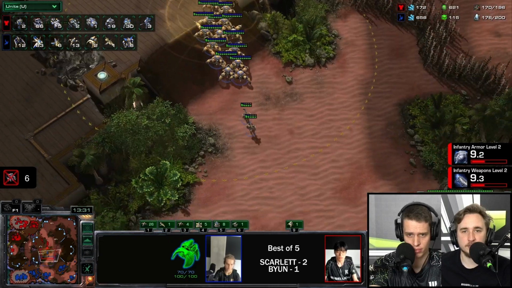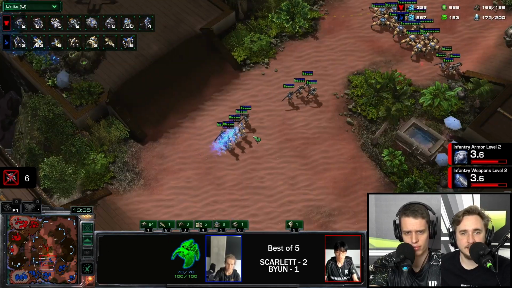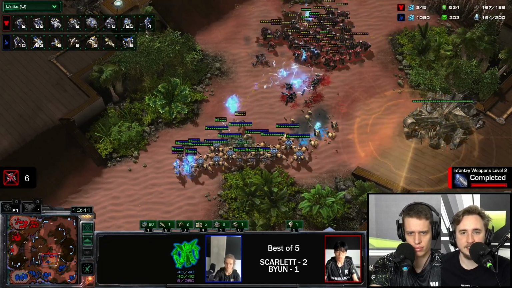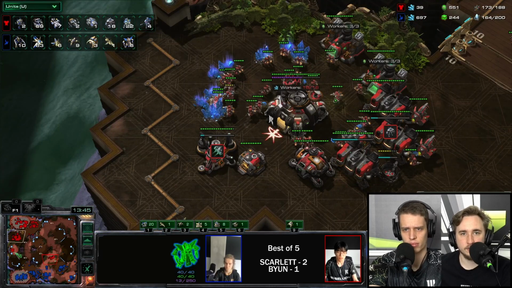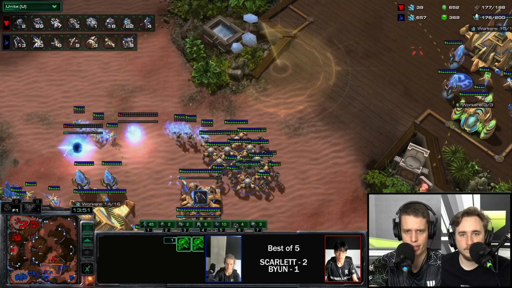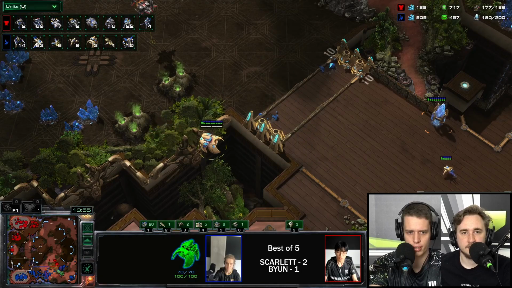A lot of these dragoons are gonna go down on the retreat, and I'm not sure that she has any high templars in position. Okay, there's a couple here, 3 high templars. There's 1 ghost. He sees the high templars now with a scan. EMP doesn't hit all of them. Good zoning storm. Vikings in the general space, just to make sure shuttles can't get in there. Ghost getting in position to EMP, I think it was.